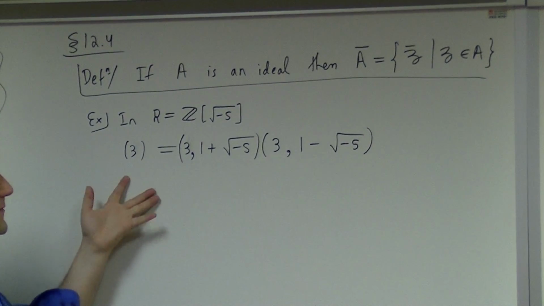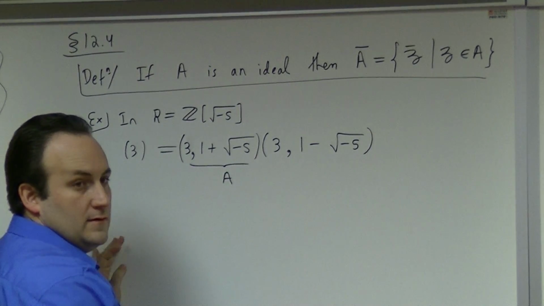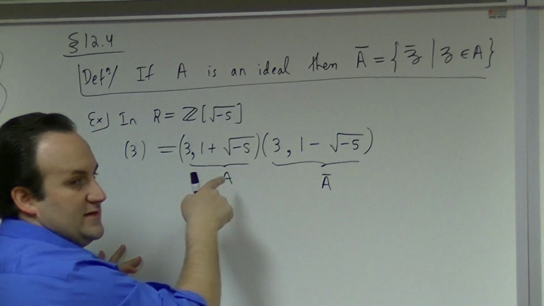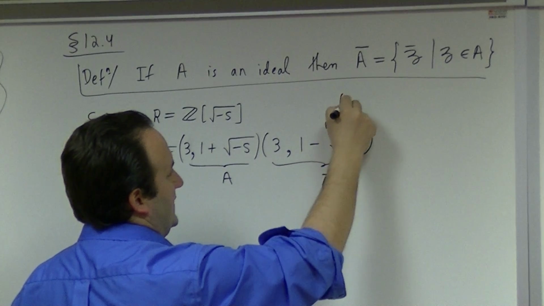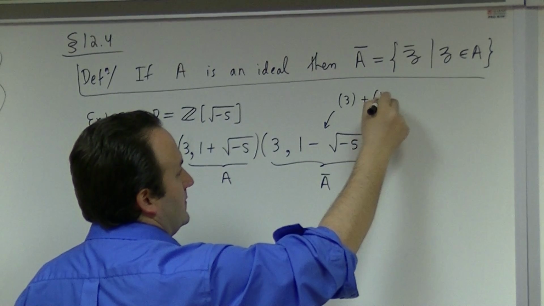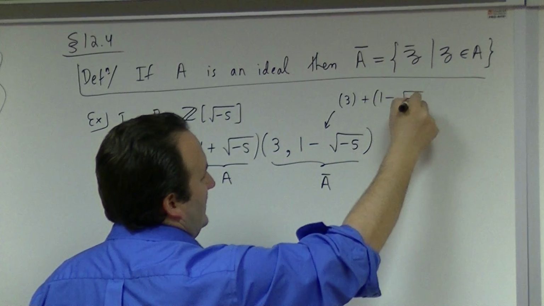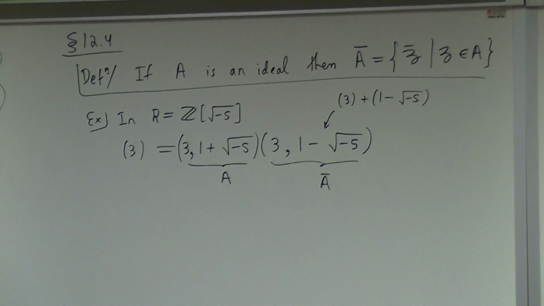So this would be like A, right? This would be like A bar. Now, remember this notation means this is actually equal to what? It turns out that the ideal generated by 3 plus the ideal generated by, well, minus 3 minus 5. I think that the conjugate of the sum is the sum of the conjugates. I haven't proved these things though, so if I'm wrong, let me know.